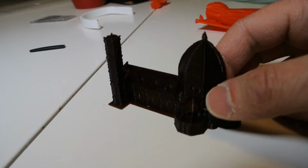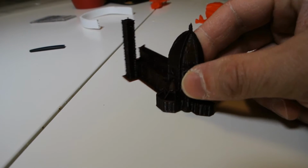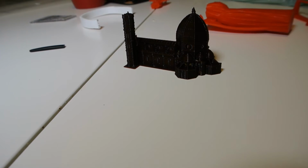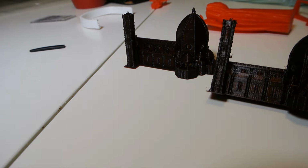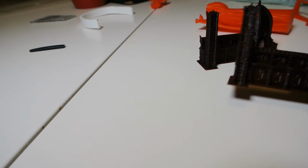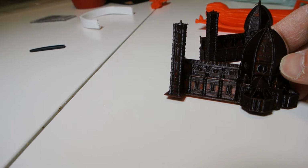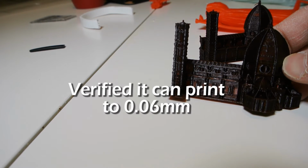This here, and now I printed it in brown, so it's kind of hard to see even with my light here. But this is a church in Italy, in Florence, and I did 2 copies of it, but unfortunately because it's brown you can't make out all of the detail. It doesn't show up really well on the camera. Maybe here some. But one was printed at 0.25 for the layer height, and that sets what your resolution is. And I think the printer can go from 0.6 for really fine prints all the way. You can do really fast printing at 0.25 of a millimeter. So everything's in millimeters.